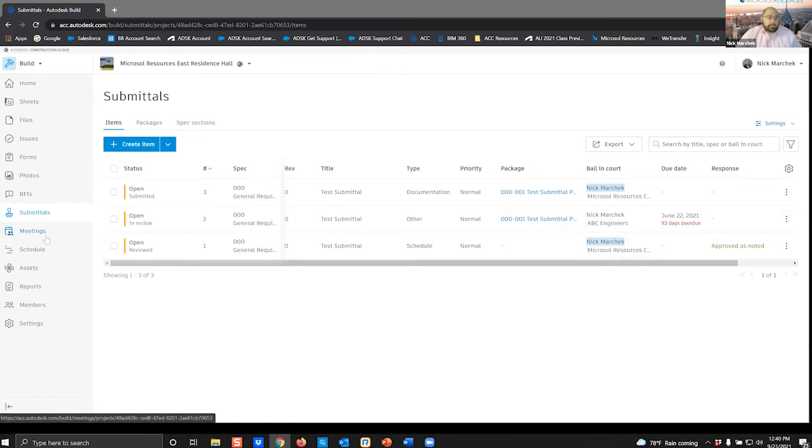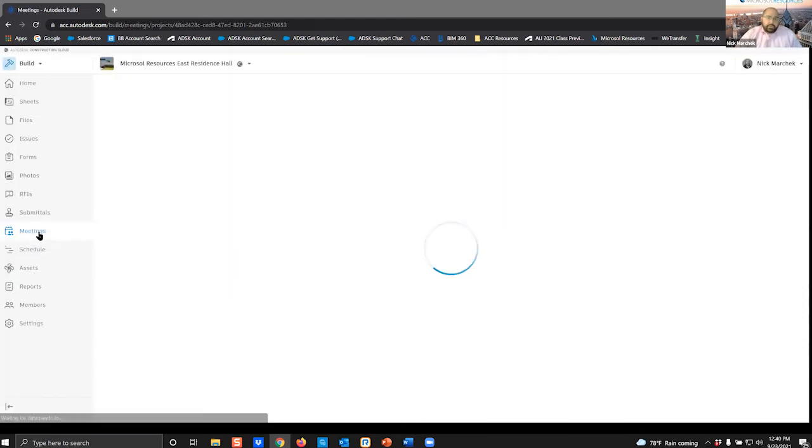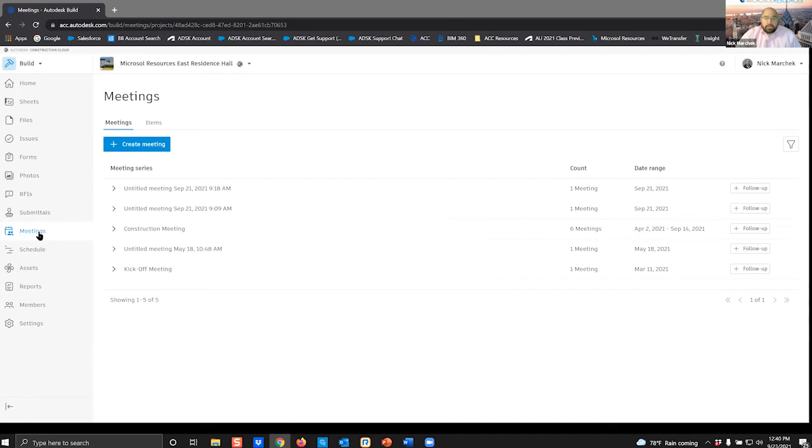The meetings tool is a new addition within the last few months. With this tool, you can create meetings that are fully visible and accessible in the unified platform. You don't need a separate Excel log, for example, saved on a company's physical server that then has to be distributed. Instead, anyone who has been invited to the meeting or added to a distribution list has visibility to the same information that everyone else does.